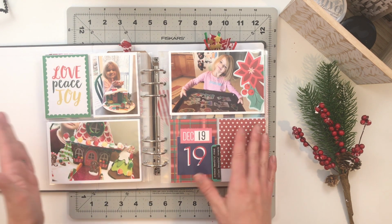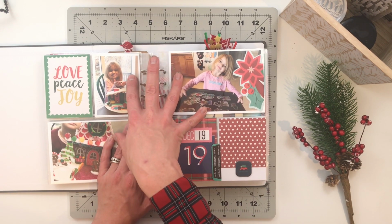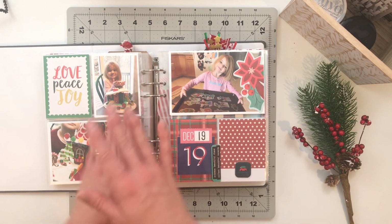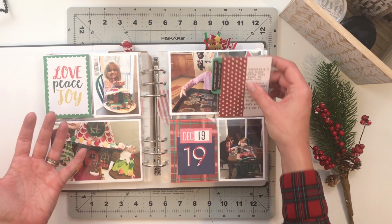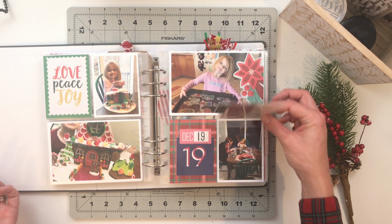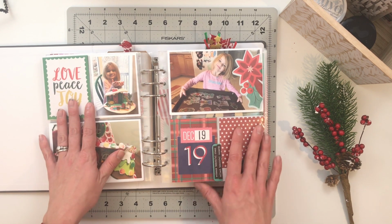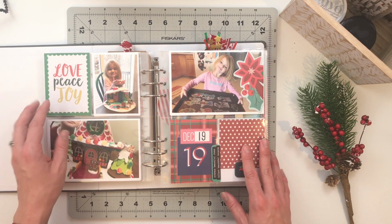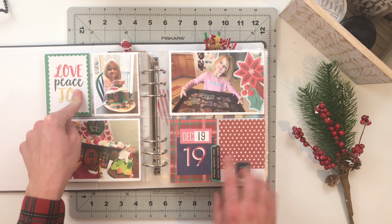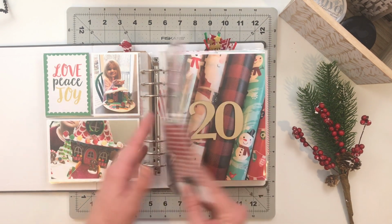For day 19, I documented crafts that Izzy and I did throughout the month. So these we did not all do in one day. These were just ones that we were doing over the course of time. I was taking pictures, and then I compiled them together to tell the story of crafting in December. So I've got a flip up with some journaling underneath, and then the photos in here. Most of these pieces came from Elle Edwards. No, this is Elle's studio, I think. Actually, that might be My Mind's Eye. Same here, and then this was Elle Edwards for sure. So that was day 19.